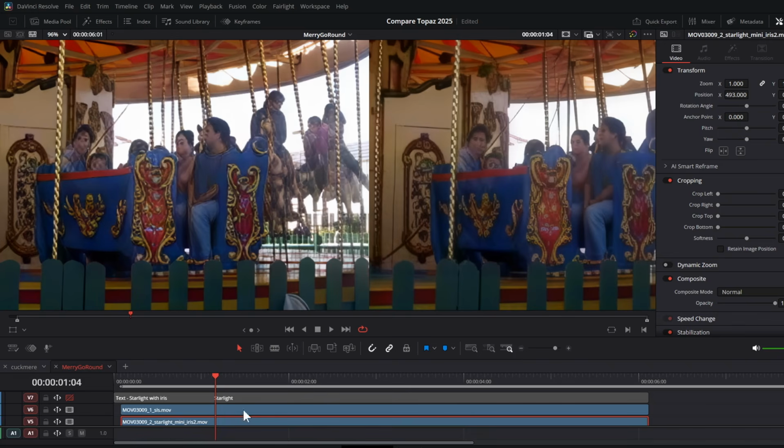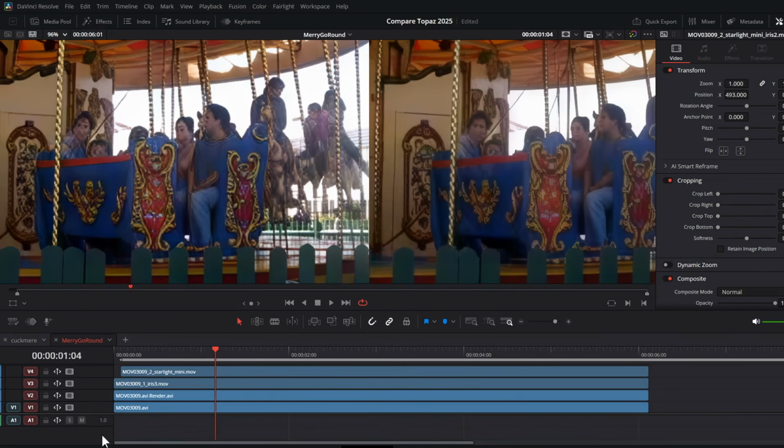So now I've turned on the Starlight Sharp. This is Starlight Sharp on this side. This is Starlight with Iris on this side. So Starlight Sharp is living up to its name. Everything is a bit sharper, but possibly a bit blobbier. These faces are a bit more peculiar than those faces. None of them looking 100% right, but I do think the Starlight ones, for me, with this particular shot, probably got the edge. This is Starlight with Iris.